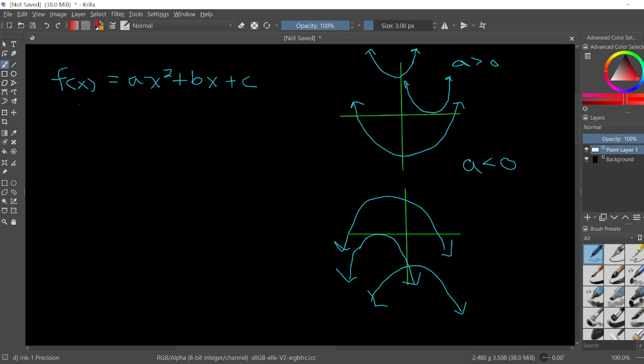What is of interest is what happens when we set it equal to 0, when the output of the function is 0. And what we get are these places where it crosses or touches the x-axis. And these are called the solutions or roots. And so notice these two have solutions or roots. This one doesn't. But we can find these solutions or roots, and these will be imaginary.